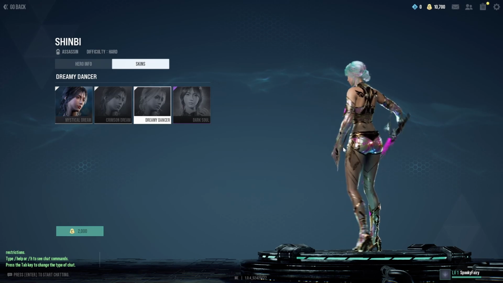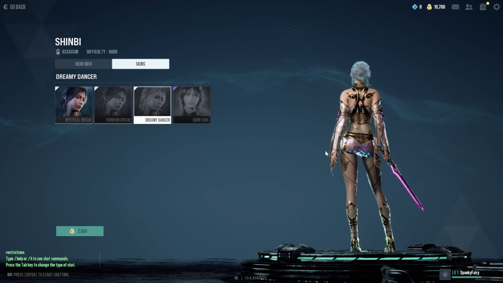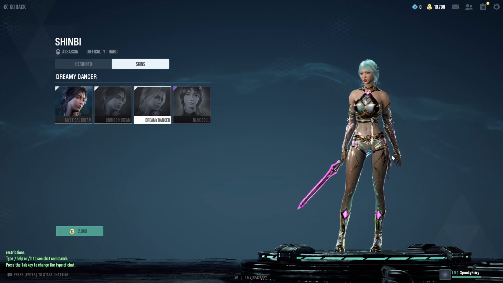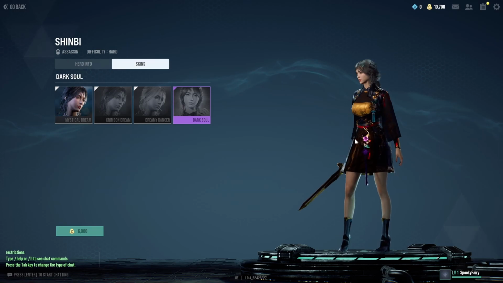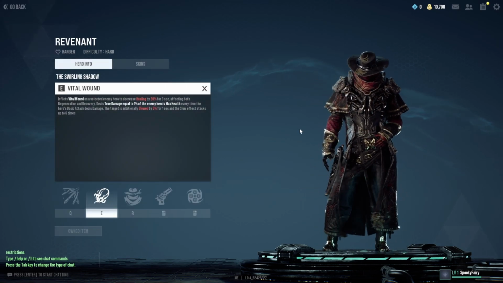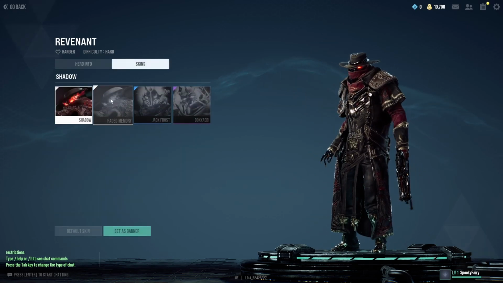Wow. Cupid. With the lighting effects. Dark Soul, wow. This was one of my favorites. Revenant. He looks awesome, the default skin is awesome.